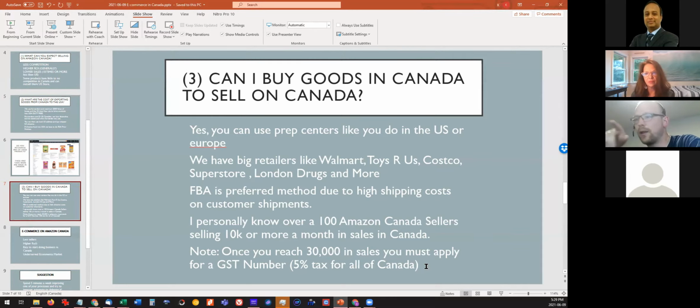Okay. One of the advantages that Canadian sellers have for selling in the US is if I buy $10,000 worth of goods and I've paid $500 in taxes, I ship it over the border, I can go to the Canadian government and get that $500 back in tax credits because I'm not sending it to the ultimate end customer, if that makes sense. So we can recover the GST on our purchases for stuff that we're shipping to the US.